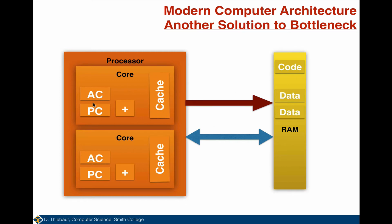So that means that most of the time the cores will be working with information that they have in their little cache memory. And every so often one of them will need something that it doesn't have. So it will have to go to main memory, fetch the data that it needs, and bring it back into the cache. So there won't be too much conflict as long as these cores have initialized their little cache memory nicely. So nowadays you have processors with 2 cores, 4 cores, 8 cores.